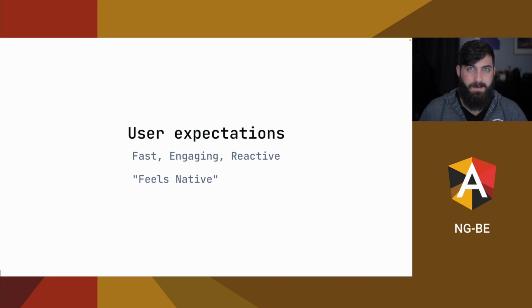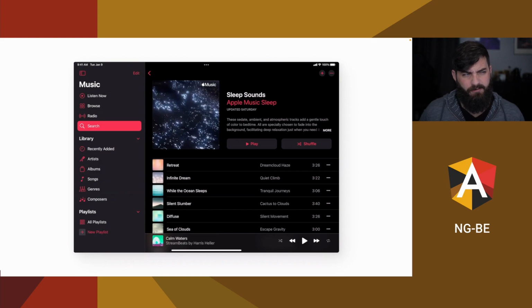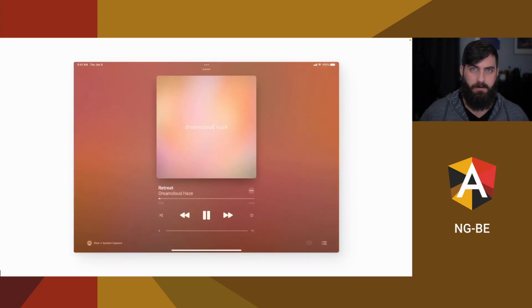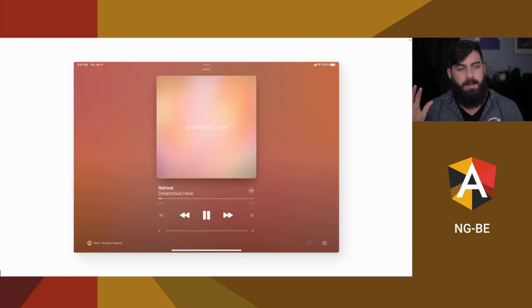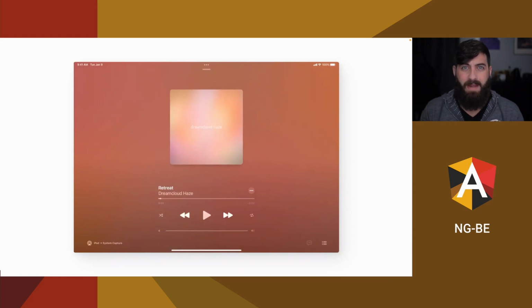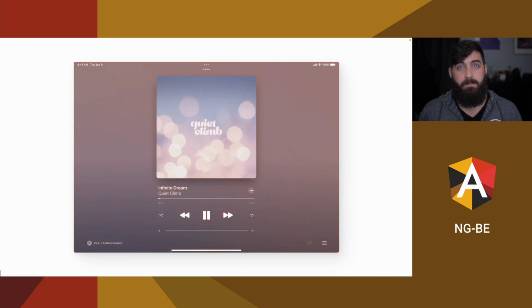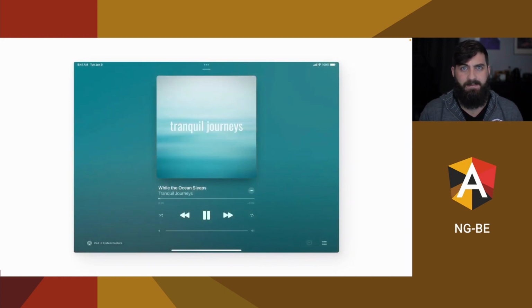So I spent about 6 months doing some research and trying to figure out how to get that native quality animations and designs using the web. And I used the Apple Music app as my starting point, because it is a pretty good app, but it also has these really nice rich interactions and animations embedded right inside of it.